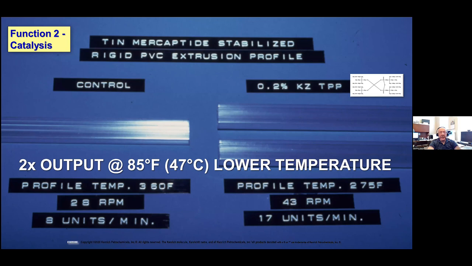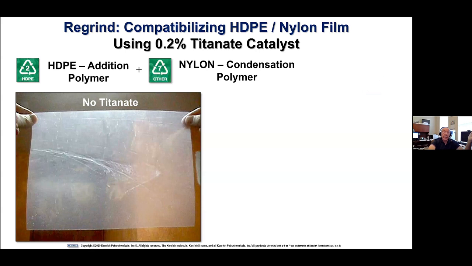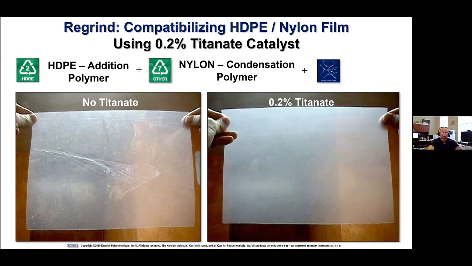Here's an example: a recycled clear PVC extrusion compound cut into chips used as housing for microchips. If you put in two parts per thousand of a cyclohydroxyl amino pyrophosphatotitanate, you're able to double the line speed and lower the temperature from 360 down to 275 degrees Fahrenheit — a drop of 47 degrees centigrade — and still get the same flow. This is important in PVC because heat sensitivity is always an issue. Combining an addition polymer with a condensation polymer is difficult with malleated polypropylene, as malleated materials often depolymerize a condensation polymer during mechanical recycling — with the titanate you don't have those issues.